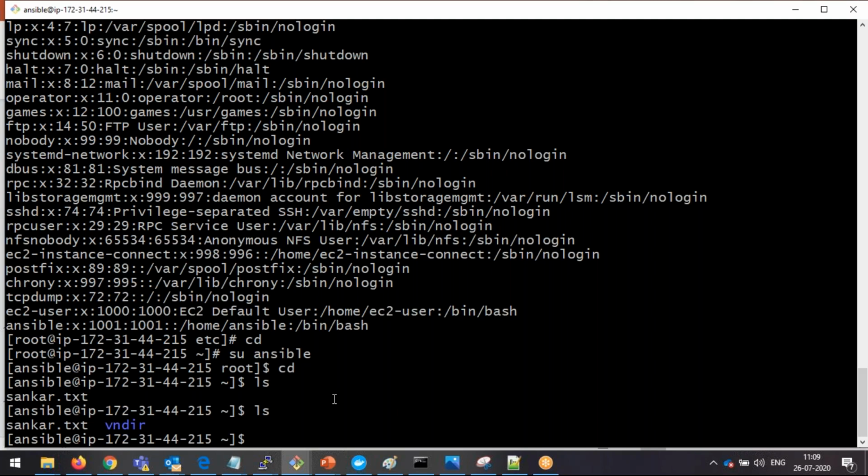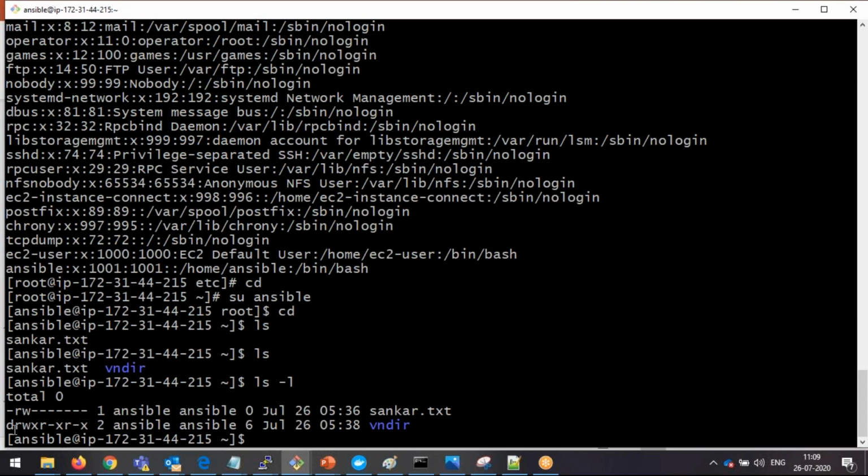Chris, if you go through the recording, you'll understand what exactly this 755 or 600 is. With ls -l, this permission block is represented by that particular mode. Just go through the recording once, otherwise I will clarify one more time. Okay, I'll go through that. Thank you.